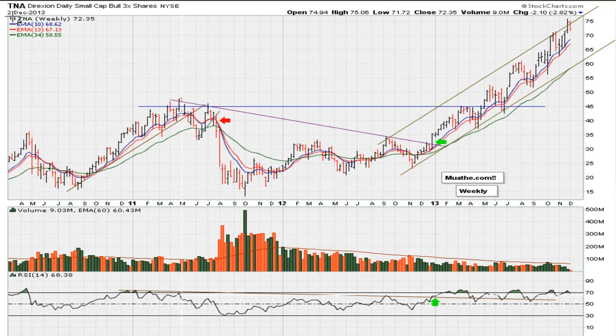We're taking a look at TNA, which is the 3 times bull small cap ETF. What we do here is we take the highs in the RSI on the weekly chart, highs there, very close to these highs here, connecting that high there, draw a straight line.